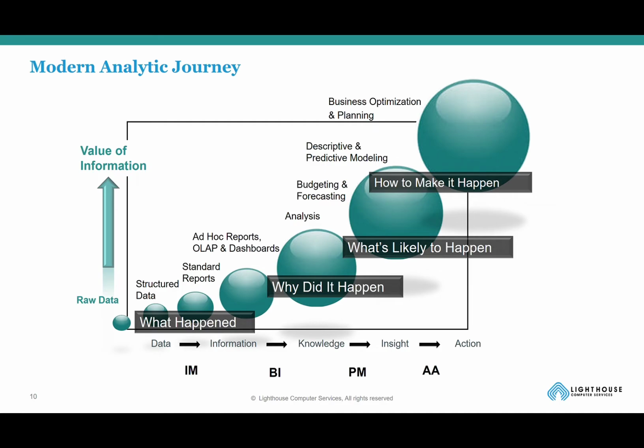end user self-service report capability through various tools, and then ultimately offer that in terms of OLAP capability for slicing and dicing and drilling down, looking at predictive analytics and descriptive modeling in terms of helping you take advantage of the capabilities within the tools to help understand where things are going and how changes in variables can impact long-term performance. Also, in terms of budgeting and forecasting, we have some tremendous capabilities in terms of allowing many people to contribute to a budget and delivering a solid forecast, which is both auditable and controlled.